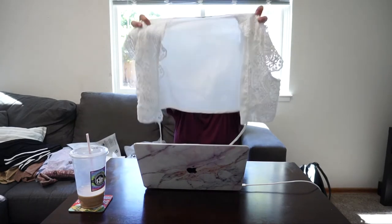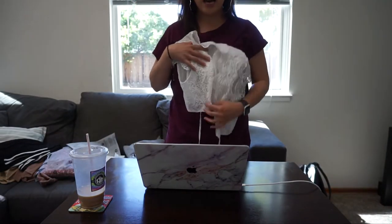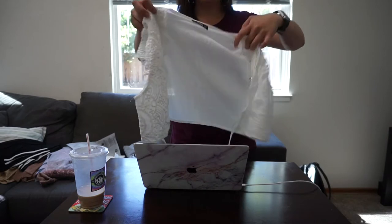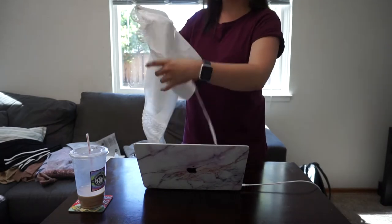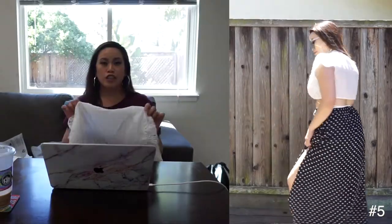I also got another white crop top — this is a lace-up crop boho top. I really like it because it has a deep V scallop neckline. It's super cute and not see-through in the front since it has a second layer, but the back is definitely see-through. Make sure you know your size because this top is not stretchy whatsoever. I definitely really like this crop top, and so does Christian.